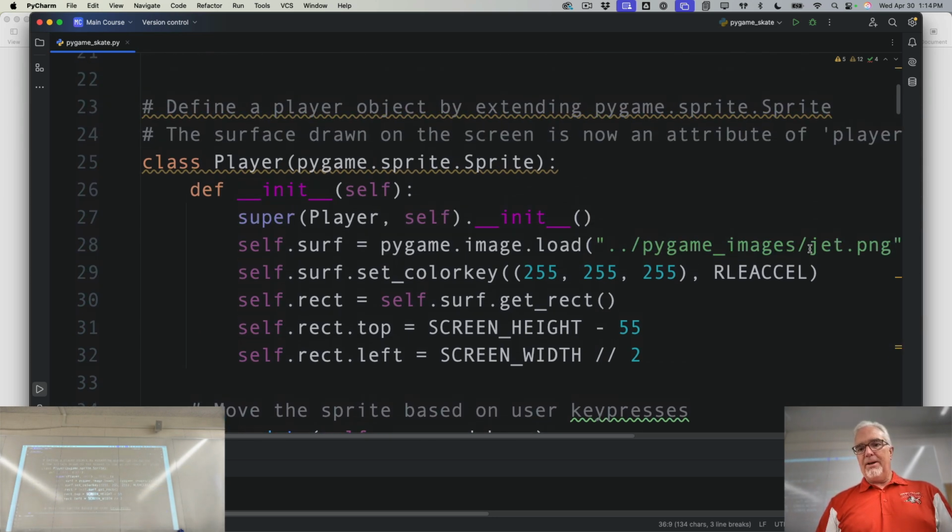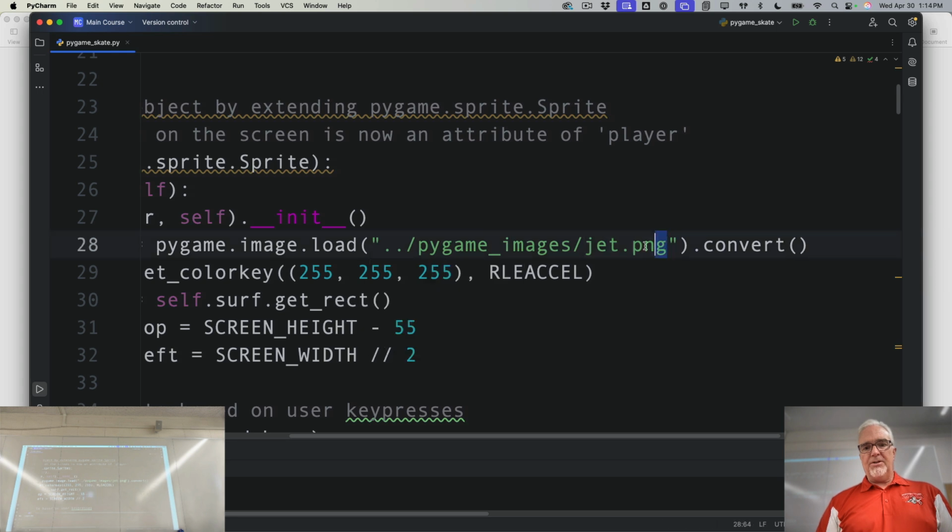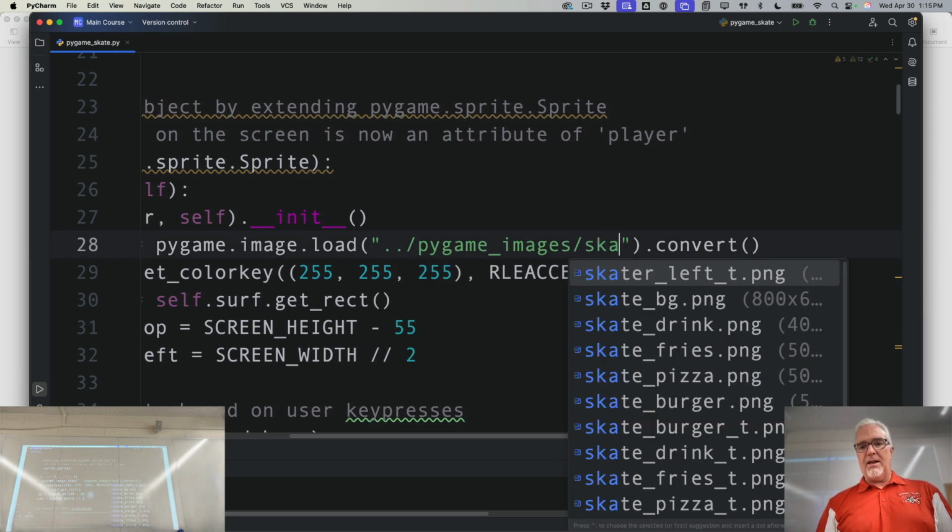I'm also going to change the image to the skateboard guy. Skater left. And I have some of these images that are using transparency and some that are not. Now the ones that are not using transparency are ugly.